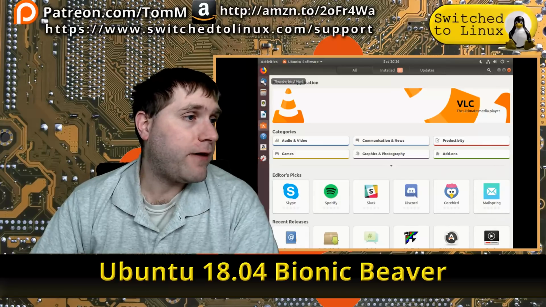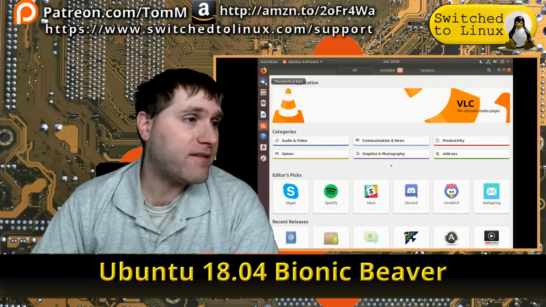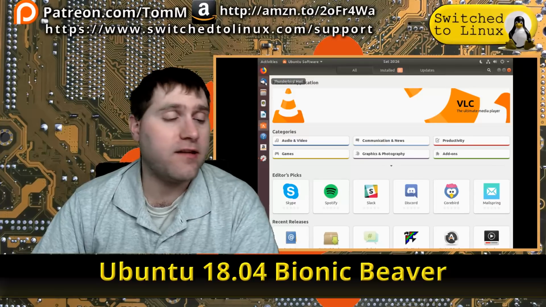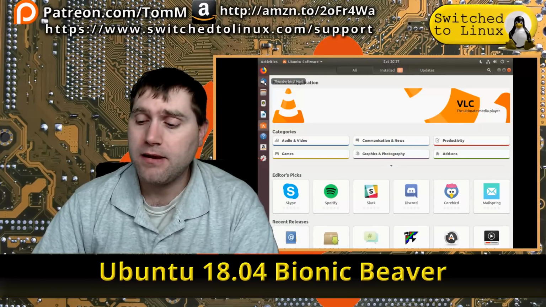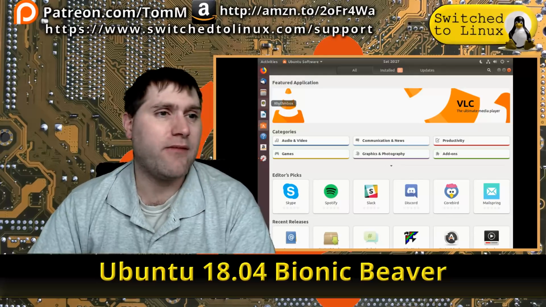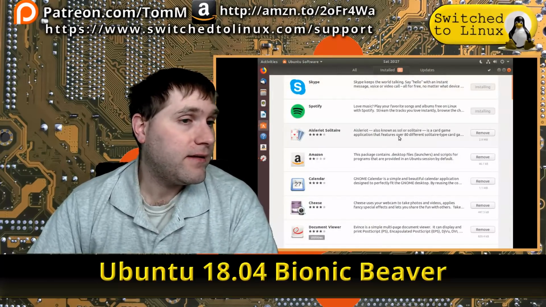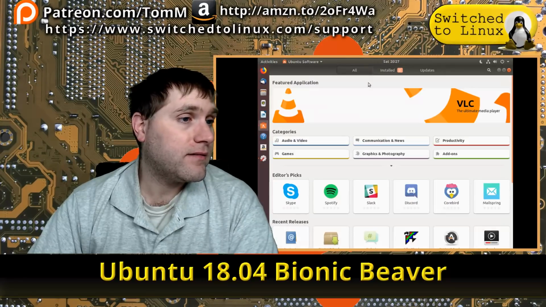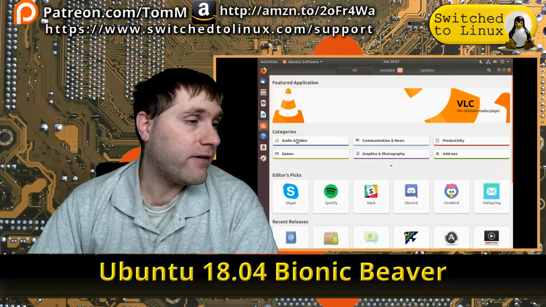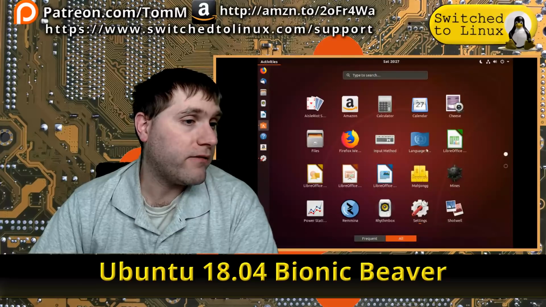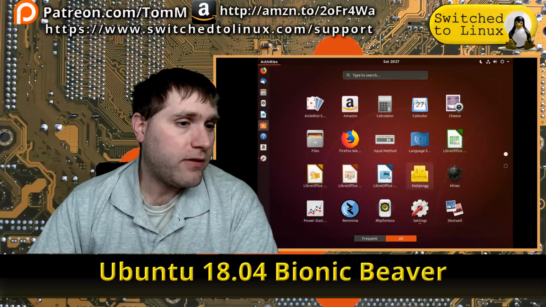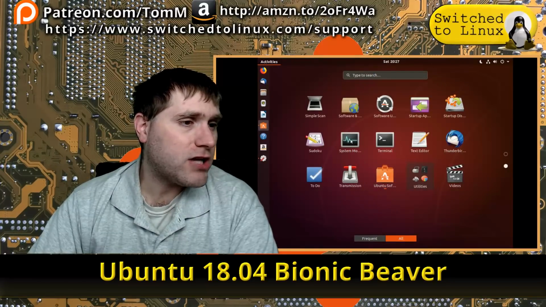All right, so we have Firefox, we have Thunderbird. I'm very happy to see Thunderbird installed. Some Linux distros are going with the new Geary Mail, which is kind of a horrible application. But it's very, very nice to see Thunderbird restored back over here. There's input methods. So yeah, there's really not much else to it.